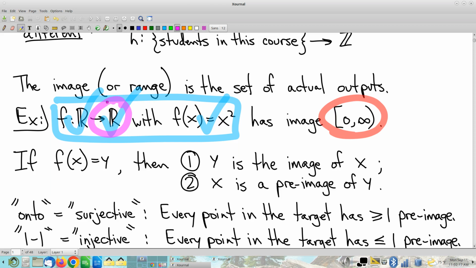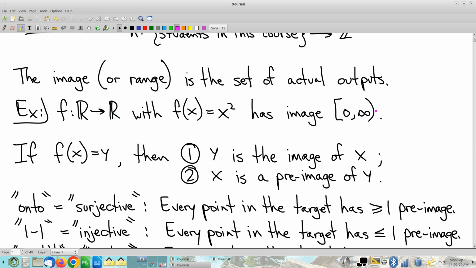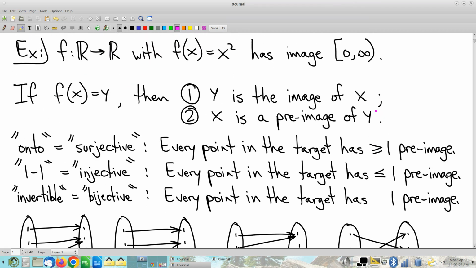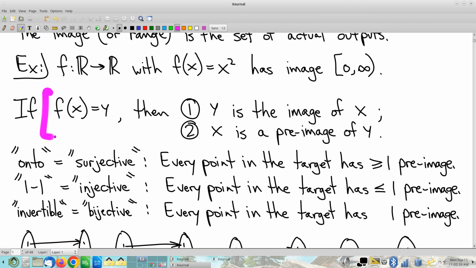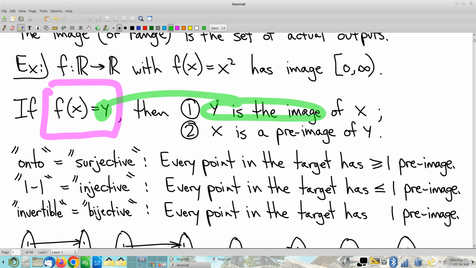Okay. All right. A little bit more terminology. I'm getting ahead of myself. When you have a rule of assignment and an input goes in and an output comes out, we use the term image for that single output value. It's a different usage of the same word. The image of a function is the set of all outputs. The image of a single input is that appropriate corresponding single output. So again, both usages of image refer to outputs.